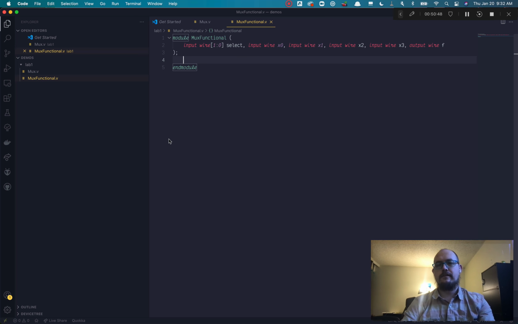So now that we have our inputs and our outputs, we are going to use functional level modeling. Functional level modeling is one level of abstraction over gate level modeling. So instead of defining all of the individual gates, we're going to define logic equations and allow the compiler to create the appropriate gates.